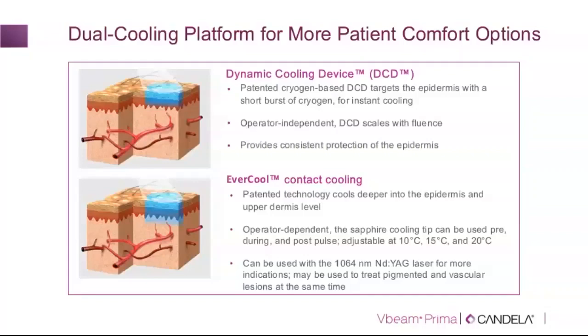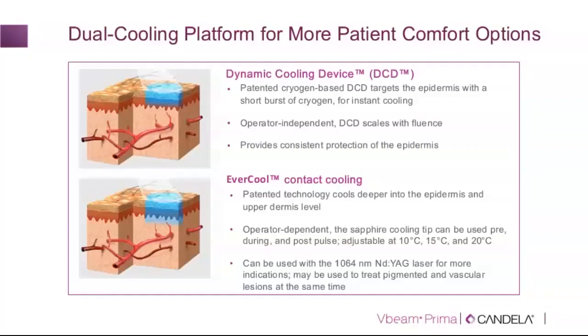You will see from the slide that you are able to dial in the degree of temperature that is required with the EverCool, from very cold to somewhat less cold, so 10 degrees, 15 degrees, or 20 degrees. And that will depend on the skin type, that will depend on the degree of chromophore, depends on the fluids that are used. So now within the same machine, you have two wavelengths, depending on the depth and your target of the vascular. And you also have two methods of cooling. Now you may want to say that you're very familiar with the DCD and want to continue with the DCD, which is absolutely fine. But for those clinicians who are more used to contact cooling and prefer the contact cooling, then that choice is there.